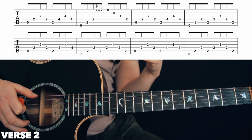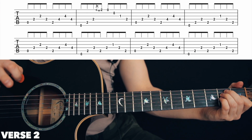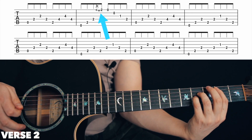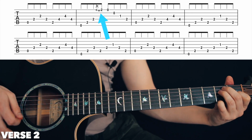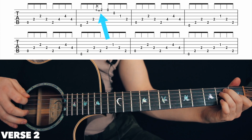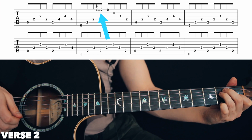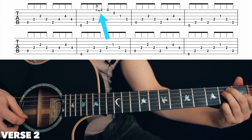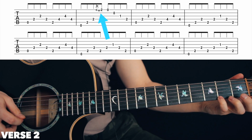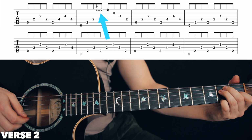Okay, there is a really cool effect on the E chord, just the first time round, which you can do if you want to. It sounds like this. So we start the same, 1, 2, 3 notes for E major, then you have to skip to the E string, and we hammer on the pinky to fret 2. And then we're just going to arpeggio down.